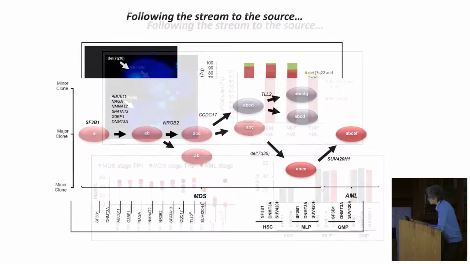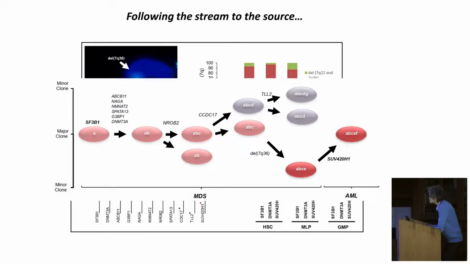When going further into these analyses, we went on to exon sequence these patients at AML in order to detect potentially new mutations that would not be present at MDS stages. And indeed, we find one mutation here. In blue is the MDS diagnosis, in red after 18 months, and in black the AML stage. You see that this mutation was not present at all in the MDS stages, but arises at the AML stage.